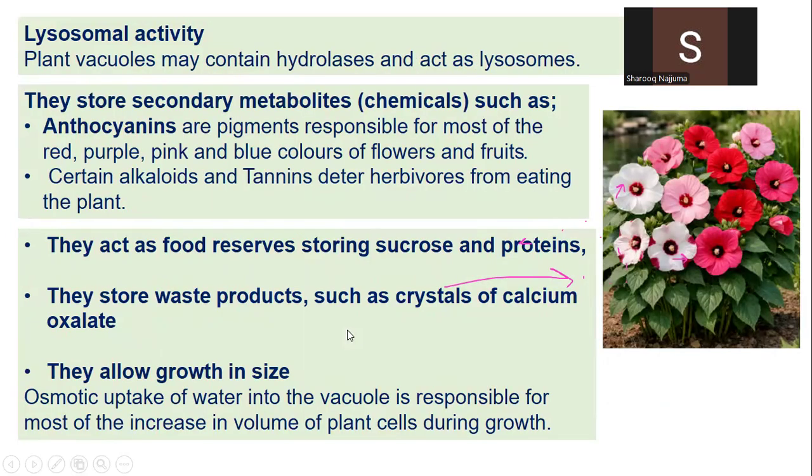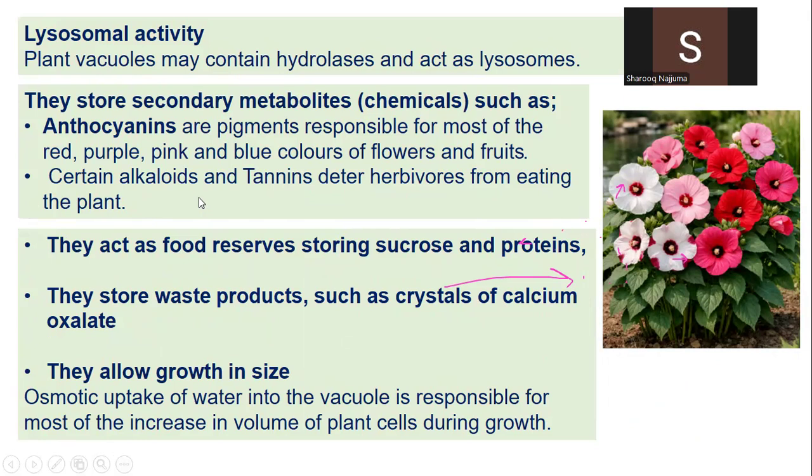What are the other uses of vacuoles? Plant cells do not have lysosomes, but their vacuoles act as lysosomes. They will be containing hydrolytic enzymes. We saw what lysosomes do. So some vacuoles act as lysosomes in plant cells. Plant cells can have one large vacuole or even more vacuoles, and some of them can act as lysosomes.